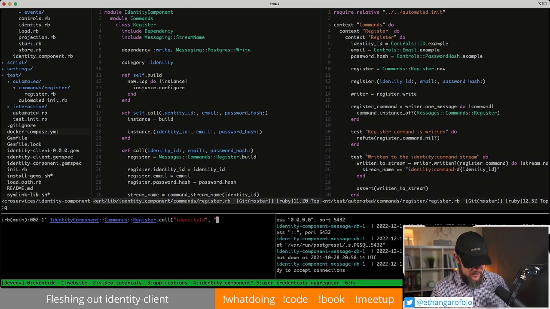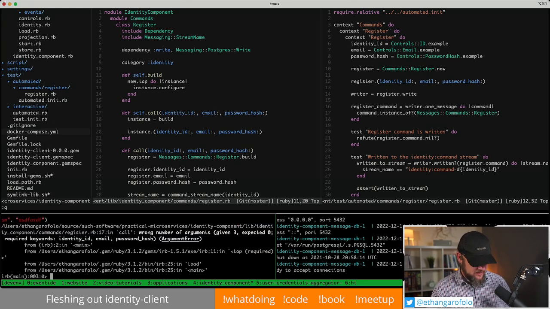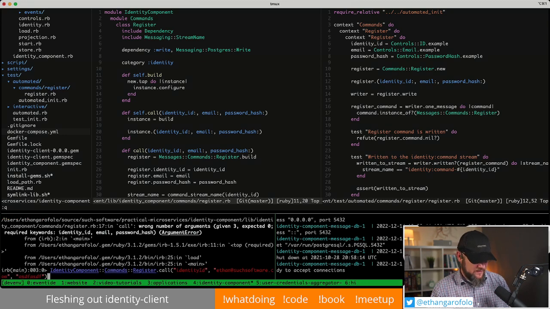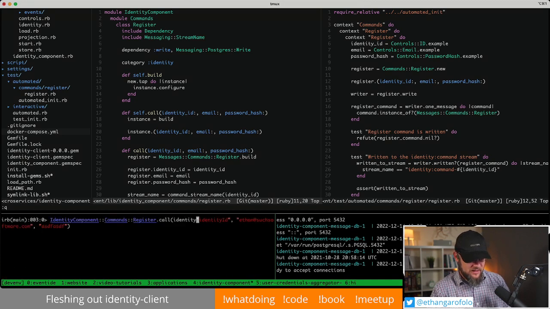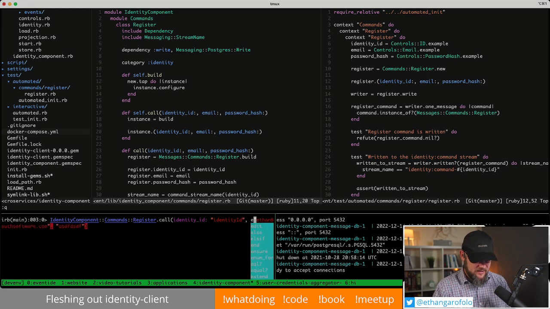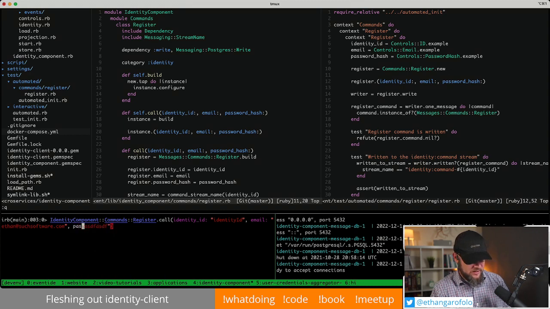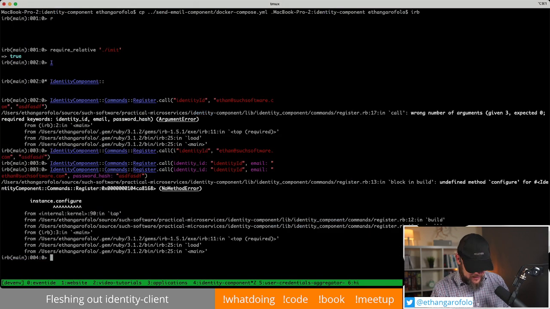So like message, password hash like so. That didn't work either. What happened?